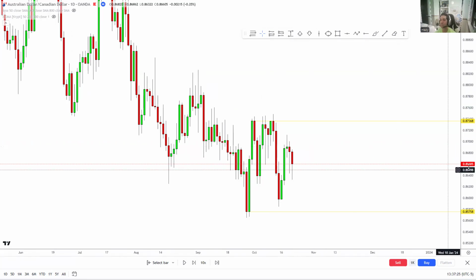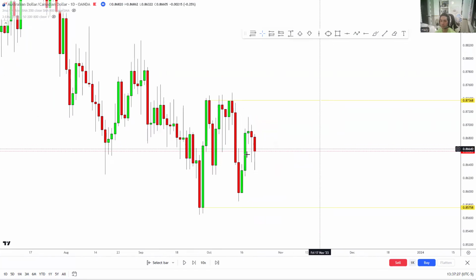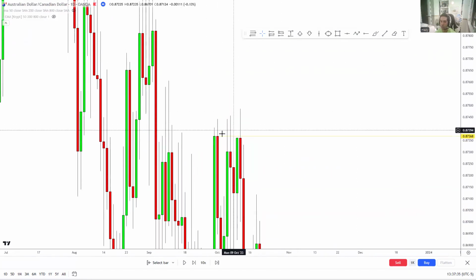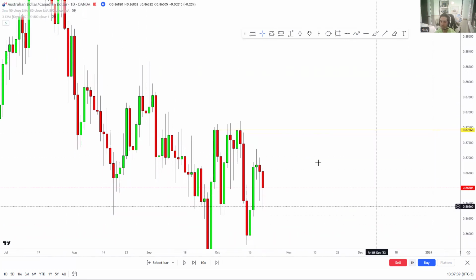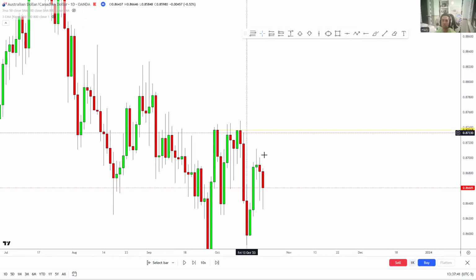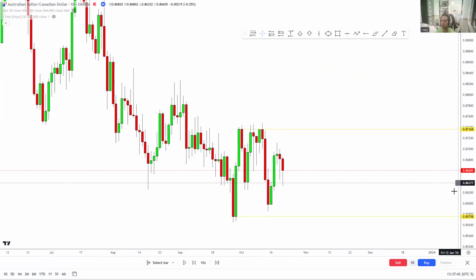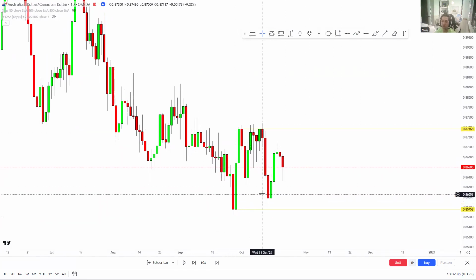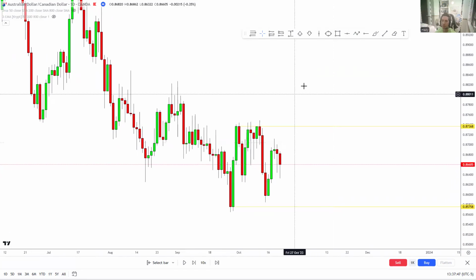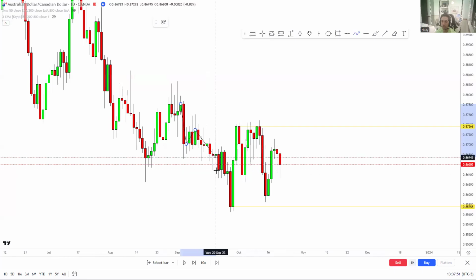In this case, we are still bullish because we haven't broken this higher high or this higher low. We are very close to closing above the structure, but notice that we never closed above that yellow line. So we are still in bullish structure. All right. So let me draw it for you guys so you can see it more clearly.